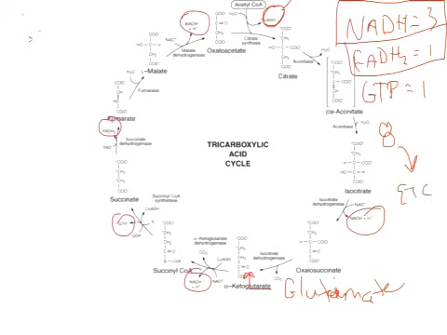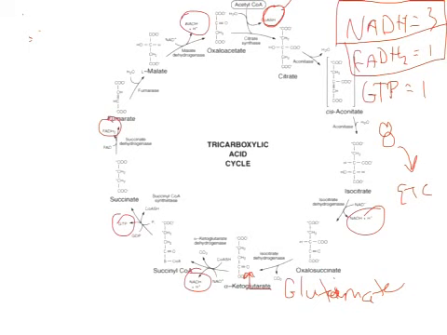Now I like this particular image because it shows a couple things. It shows the structure of each of the molecules to some extent, and it also shows in clear detail where the same enzymes are being used twice. So it's not going to omit this intermediate step, like in so many of the images that you can find in textbooks and on the internet.